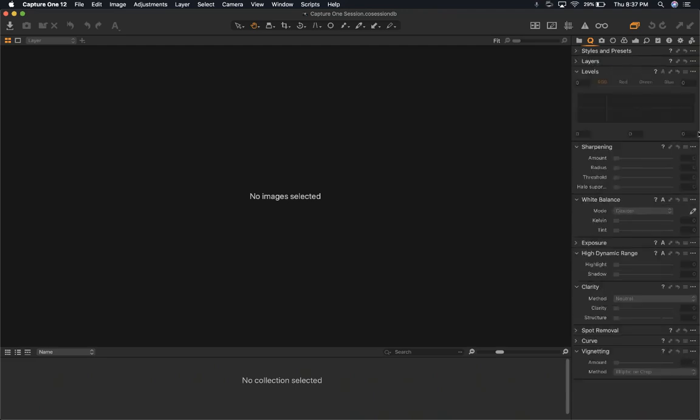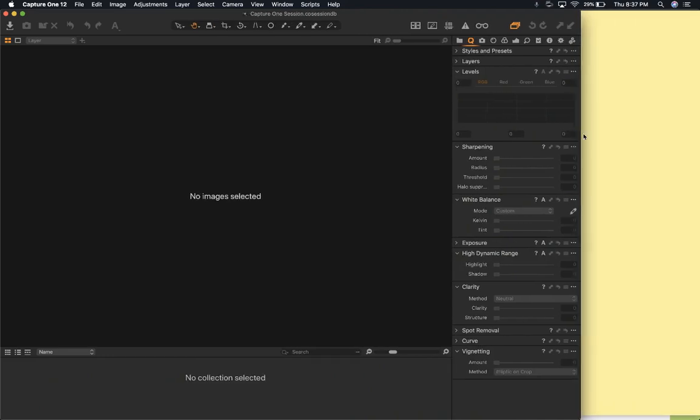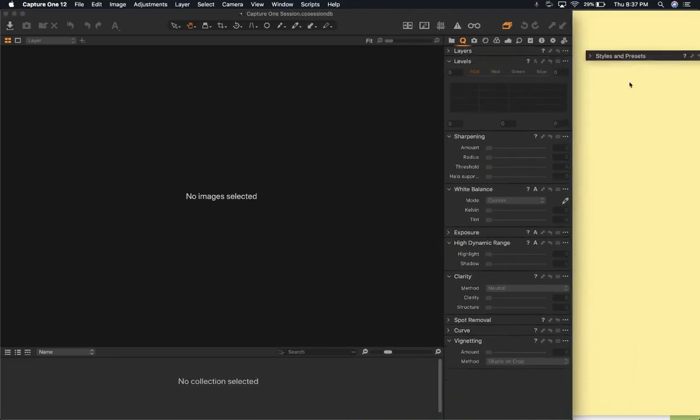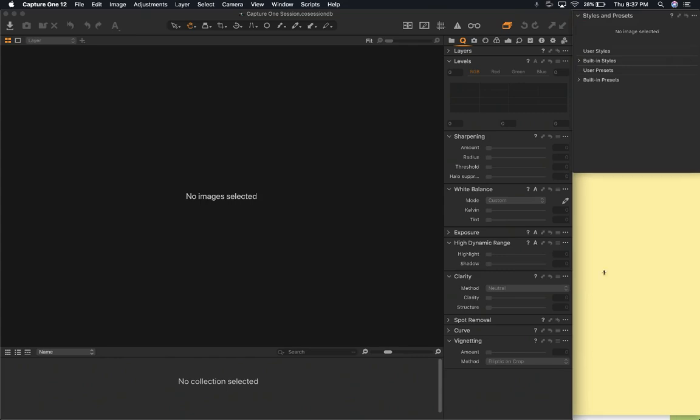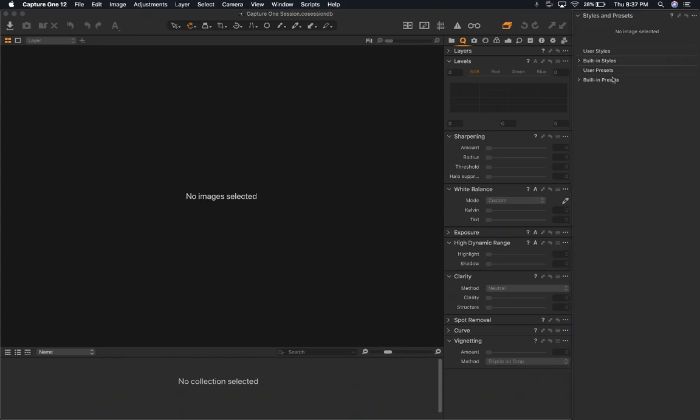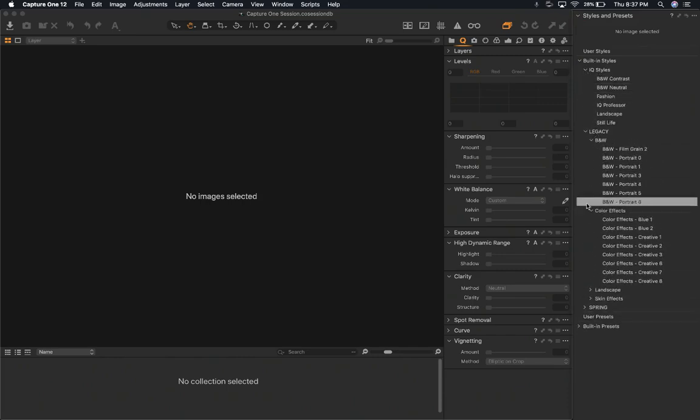What I like to do, though, on a bigger screen is adjust this window here, move this over, pull out my styles and presets tool, and then line this up here. I actually haven't installed my presets in this one yet, so you can't tell, but I typically have a bunch of styles and presets set up.